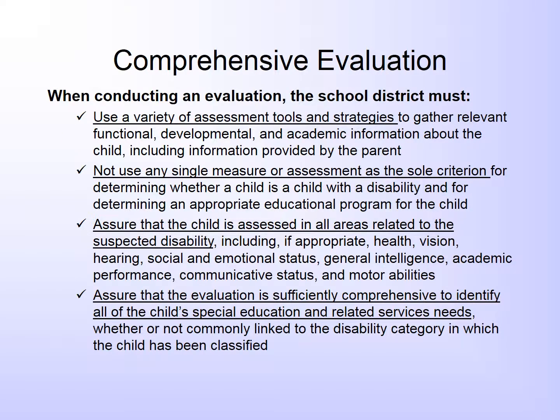What makes an evaluation comprehensive? When conducting an evaluation, the school district must use a variety of assessment tools and strategies, not use any single measure or assessment as the sole criterion for determining whether a child is a child with a disability, assure that a child is assessed in all areas related to the suspected disability, and assure that the evaluation is sufficiently comprehensive to identify all of the child's special education and related services needs.